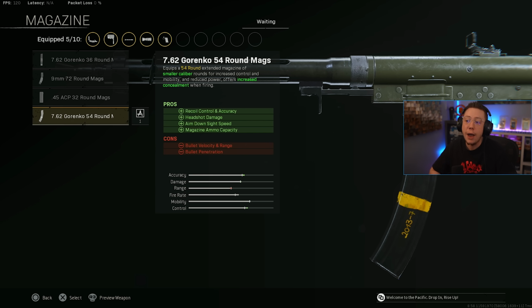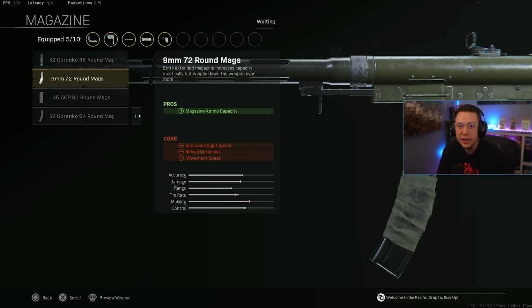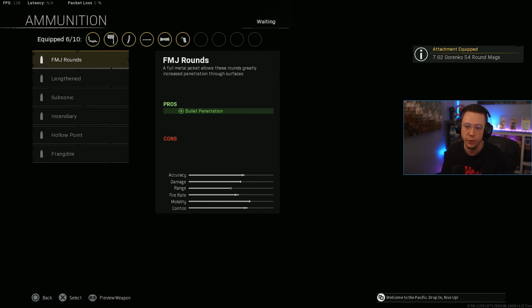So to me, I would use both, and personally just see which one you're more comfortable with. Both are great choices. The TTK is not changing between these two, minus if you're hitting headshots. So really, it just comes down to which you think you're going to land more shots with. Use that barrel. So 72 or the Gorenko 54 are both great choices.